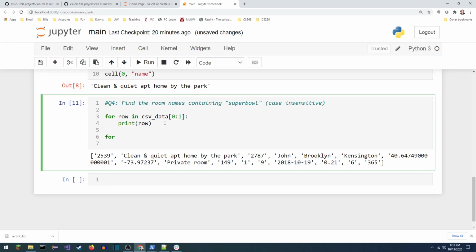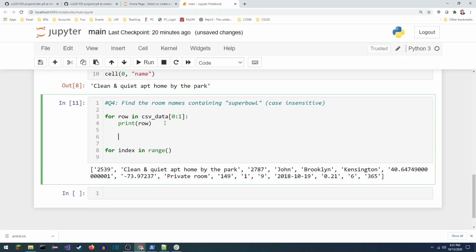The next kind of loop is a little more versatile. This is going to be for the index in a range. For this course, for this project, I want to be looking at all of the rows in my data table. So I need the length of the CSV table. So I'll just put that right here. Number of items is equal to the length of CSV data. Let me make this with some underscores so it's actually a variable. So that's how many things we have in the list, is length of CSV data.